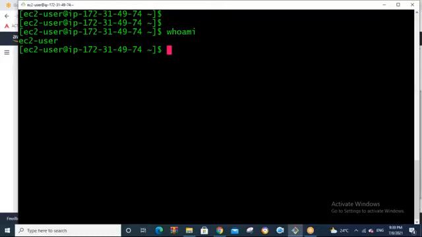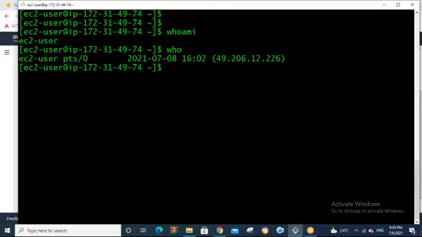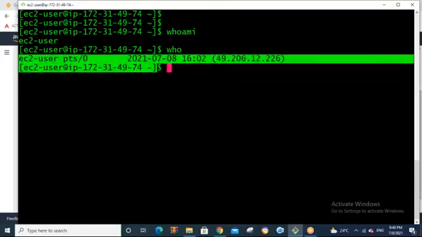There is one more command, the who command. Who means in this system, in this terminal, how many users are logged in and from where they are logged in. If any other user also logged in to the same machine with their name, we can see the list. Currently only a single user was there.